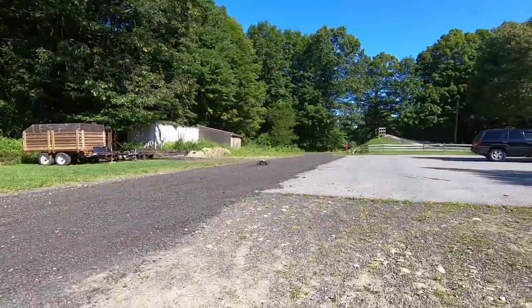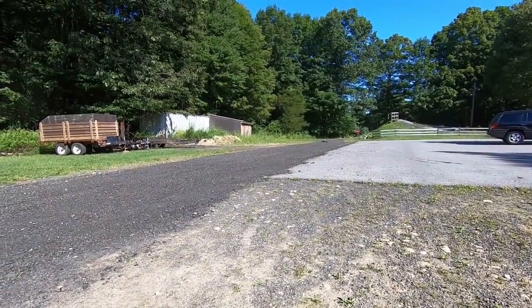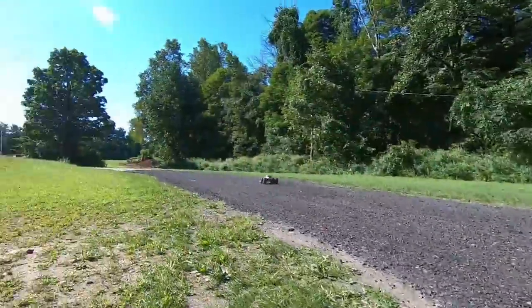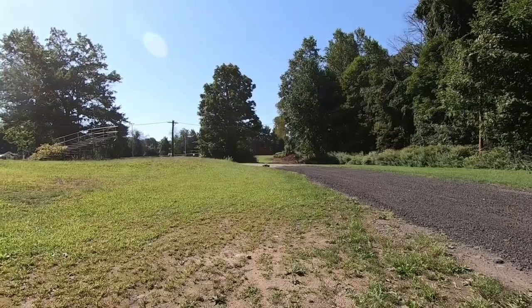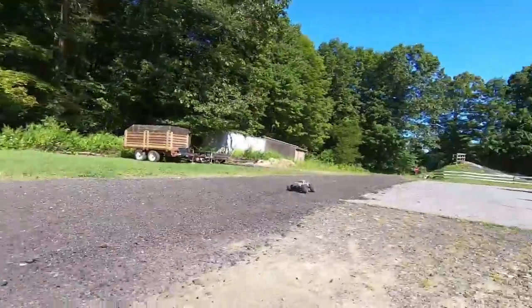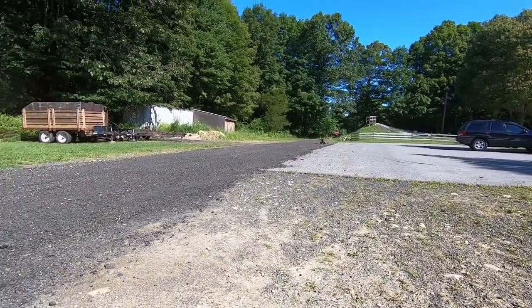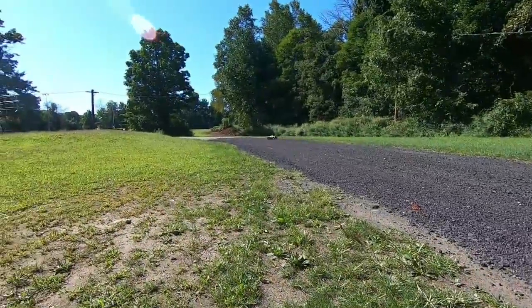Again, the tires, I keep saying the tires grew, and that's something we really need to talk about, because a lot of the power just unloads to the front and you just see this thing ripping by you. It is definitely a lot of fun. Braking, no clicks from the transmission, so that's always a bonus, because with a power system like this and the weight of the truck, sometimes if you throw something into reverse, it will rip out the gears. Didn't seem to have an issue there, but power on this thing, it's just an animal.